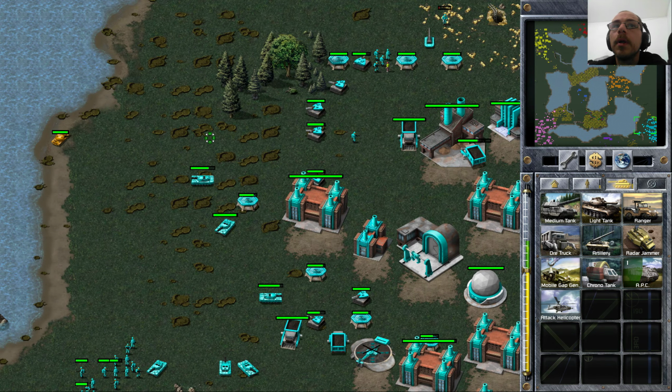Nice, this is what's happening here if you are attacking the wrong person. Acknowledged. Affirmative. Ah, now he's attacking us here.